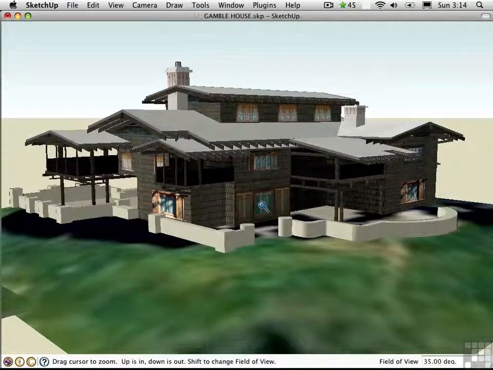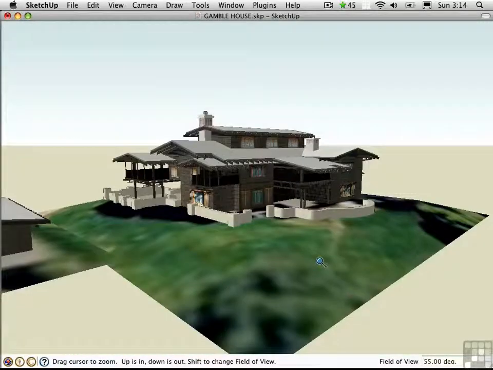I don't tend to use the zoom tool because I prefer to zoom using my input device. But the zoom tool has a convenient shortcut to field of view down here in the measurements toolbar. Let's change the field of view not by typing in this box, but rather just by starting to type on the keyboard. I'll type in 55 DEG and press return. That changes the field of view that I'm looking through.